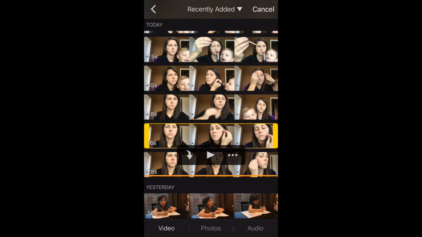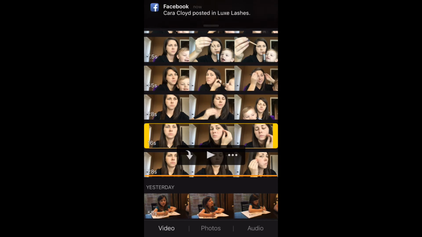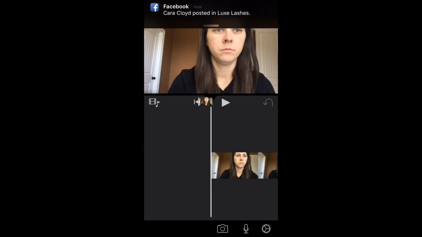Okay, when you click the first option, which is the arrow down, that adds it to your movie. The second one is play, if you just want to see. See, it gives you a little preview. Now, if you hit the little dots, this is really neat. You can overlay it, you can put a little picture in picture, and you can put side by side. So I'm going to do it side by side because in both of these films, I'm putting on concealer. So let's just see what happens here.